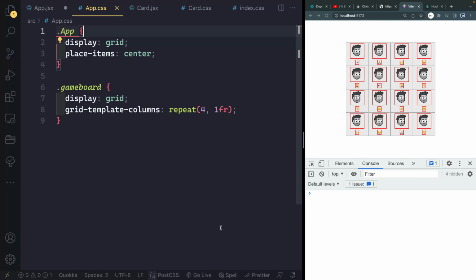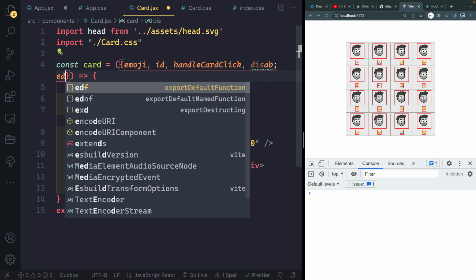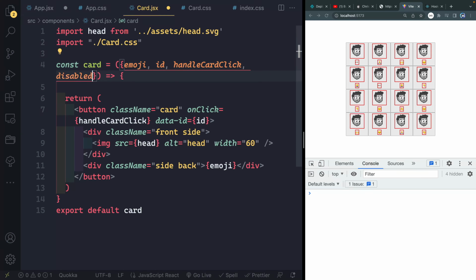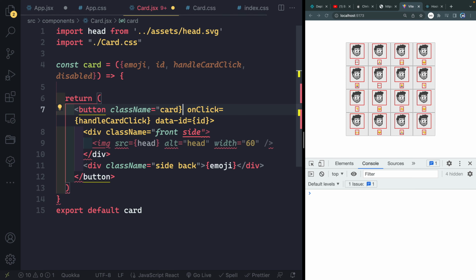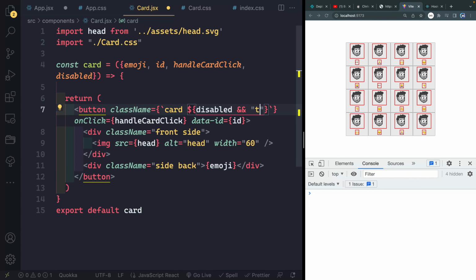And what we'll do in here is take in that disabled. And what we'll do is just turn this into a template string. All right, what we'll do is say disabled, then we'll add true.